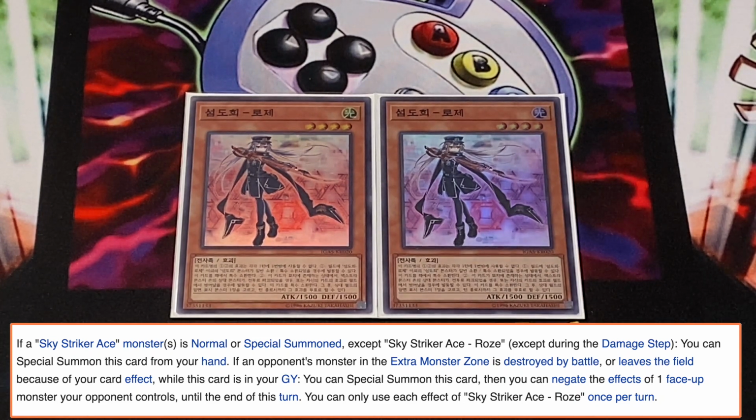Same stats other than it being light, also a warrior, and she says if she's in your hand while you summon a Sky Striker Ace monster, except during the damage step, you're able to drop her from your hand, so it makes it easy to summon Link 2 or higher monsters with that additional summon.